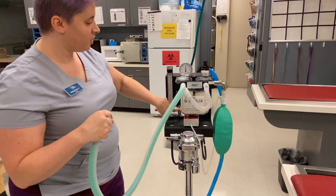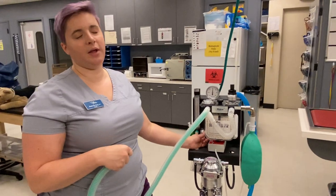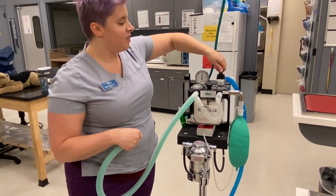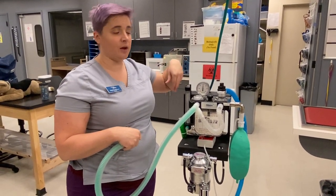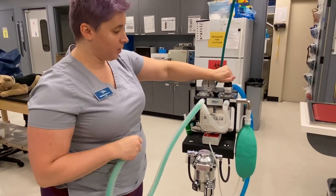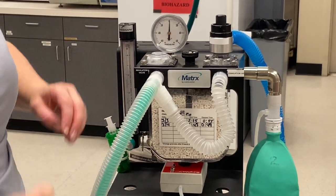With this machine I can use the oxygen flush valve to fill the machine, which you can do on pretty much any machine with a rebreather. Step one: close the pop-off valve. This is the one and only time it is okay to remove your hand from the pop-off valve — during a pressure check. Once attached to a patient, never remove your hand from the pop-off valve, as that is how you over-inflate their lungs. I'm going to close it, stick my finger in the patient end to get a tight seal, go ahead and fill — and the alarm is going to go off, so I'll take the alarm off first.